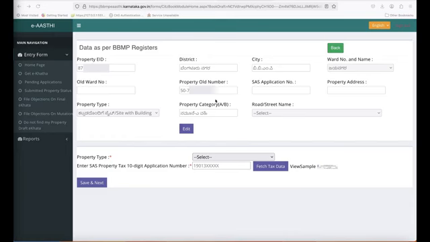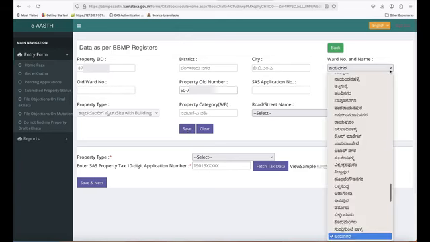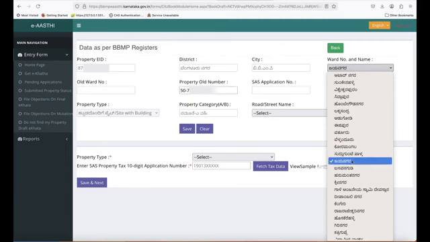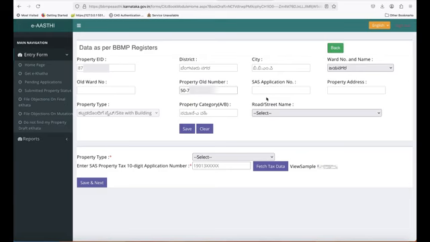Some of you may want to edit the ward or something, so there's this edit button here. You can click the edit button, then download all the list of wards, and make the correction here. It will go to the ARO for correction. Since I'm not wanting to make any correction, I'm just leaving it at that.